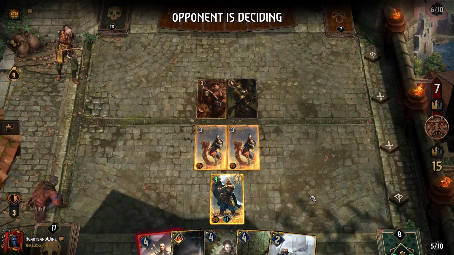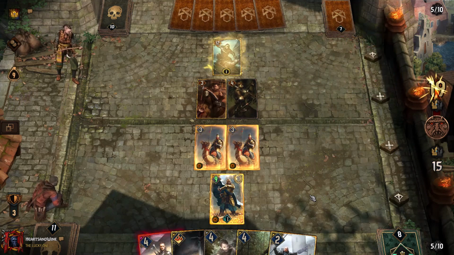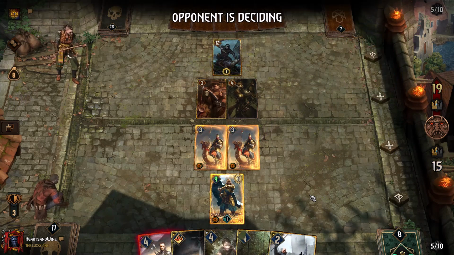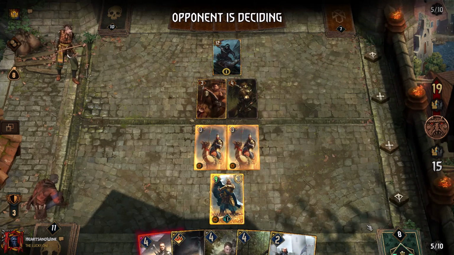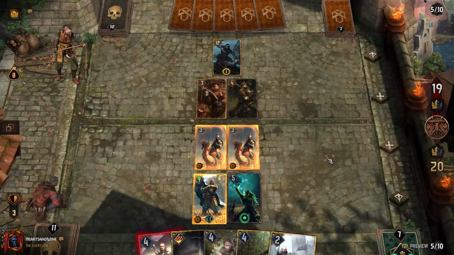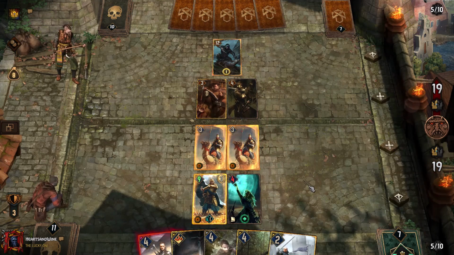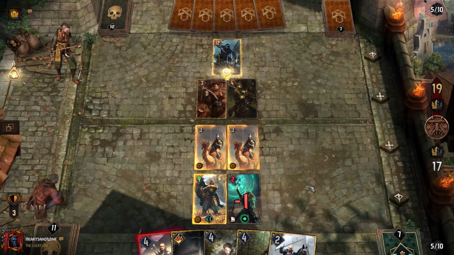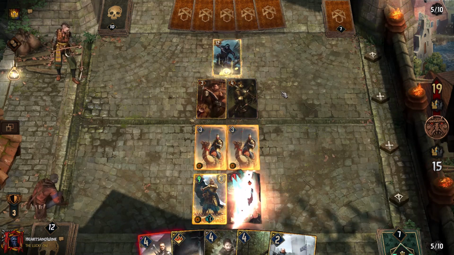Could they go Philippa? Scoundrel. You're giving me Sorceress? Alright. See, this is why Heatwave would have been good here.